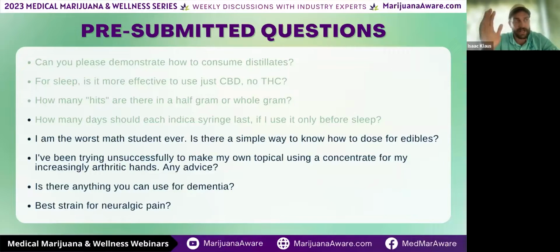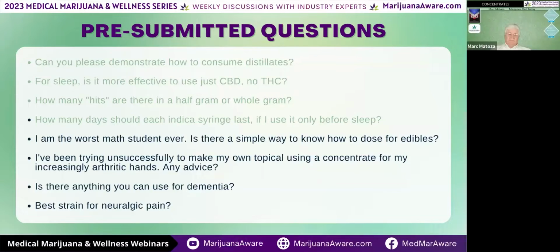For edibles, if you've never done edibles, I like to start with about a 5 milligram dosage. So find an edible that is marked 5 milligram per piece, or you would have to do some math on the chocolate bar to figure out where that 5 milligram is. Most people that are doing edibles, unless you're using them all the time, go for that. Most of the time I use about 10 milligrams. I can feel something. If I'm really trying to tranquilize myself, I'll do 50, and that will really put me on the couch for a while. I don't suggest most people use that. I've seen people go as high as, no joke, 1,000 milligrams at a time. Again, that's for very high pain management, very significant.